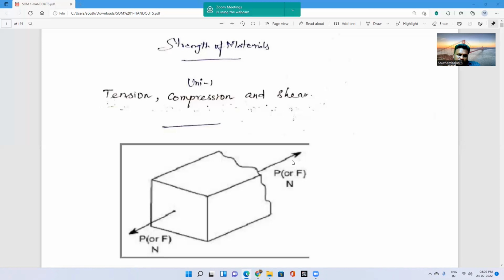It will be helpful from the civil engineering point of view, as well as beneficial to mechanical engineering, because both directly deal with the properties of materials. With the help of that, we can modify the material as per our requirement. So these are the data we have to predict initially. With this data we can create or convert the material for our requirement. So the subject is applied in this nature of conversion from different forms of load to different forms of materials.